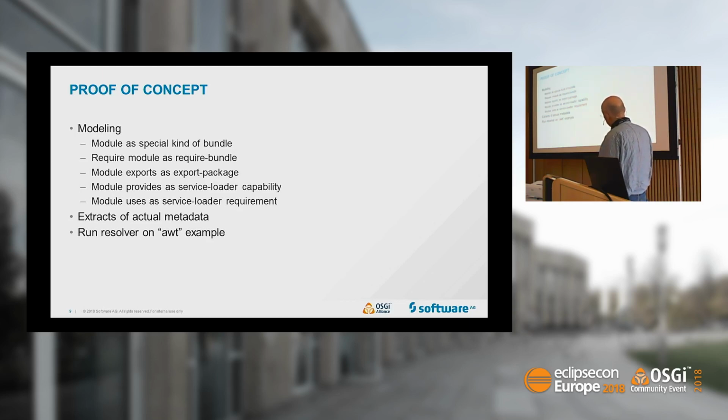And we would provide the service loader services also as capabilities and as requirements. So this is a more advanced aspect of this. This would be our approach. I'll show a little more detail in a minute. And after that, I'll just run some code to show you some actual metadata and run the resolver on this very simple example that we had at the beginning.